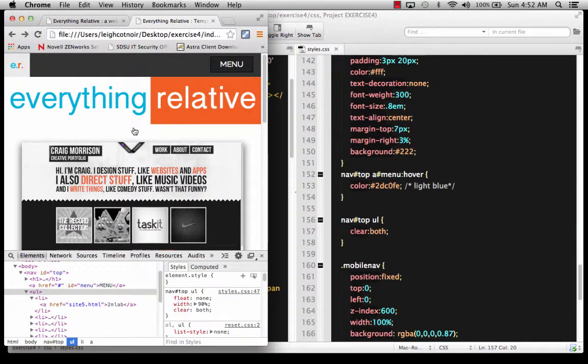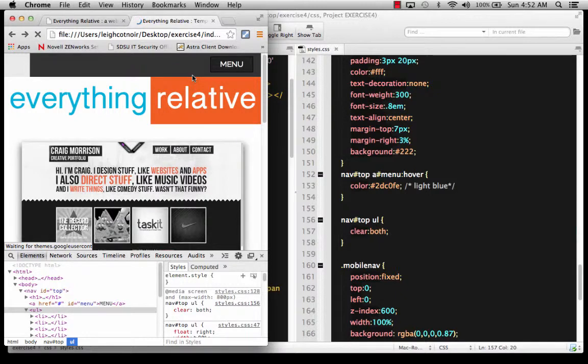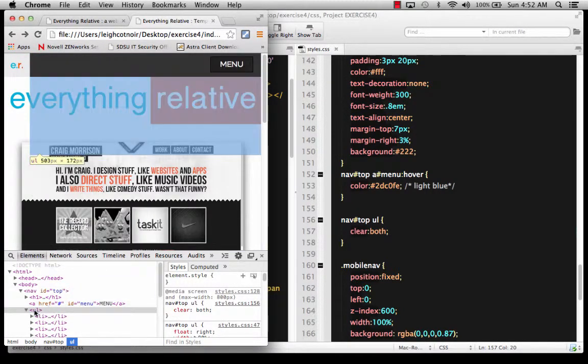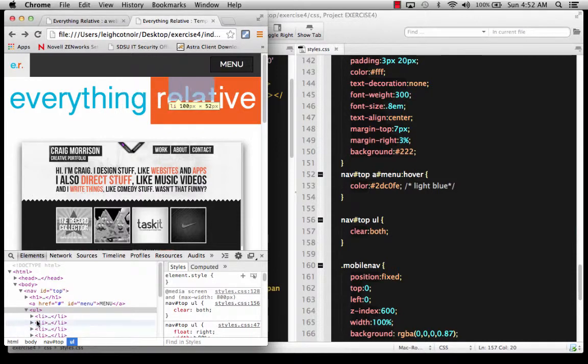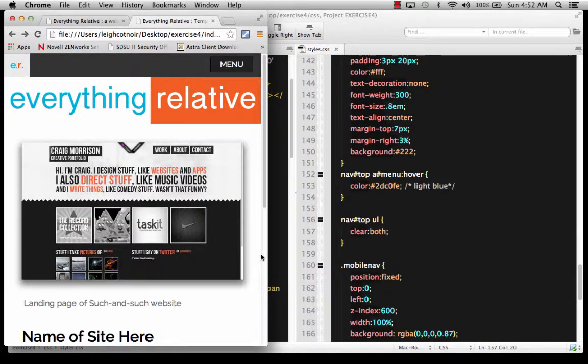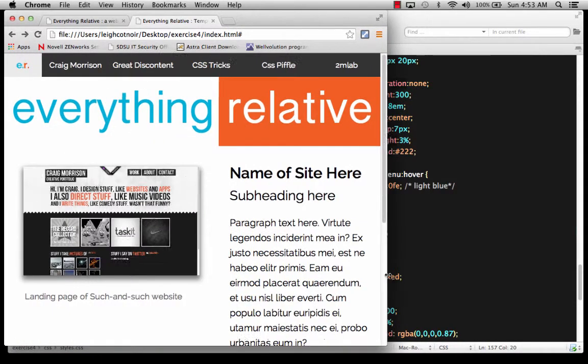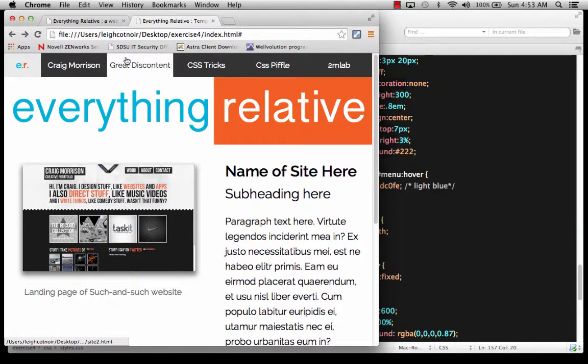So now when I come back and refresh this page, I should be able to, yeah, see, it's not coming up anymore. I should be able to click this, no problems. And that UL, when I hover it, you see that it's not in any danger of being visible. Okay, so those are a couple of troubleshooting methods that you might need to come across in your own work. All right, everything seems to be working so far.